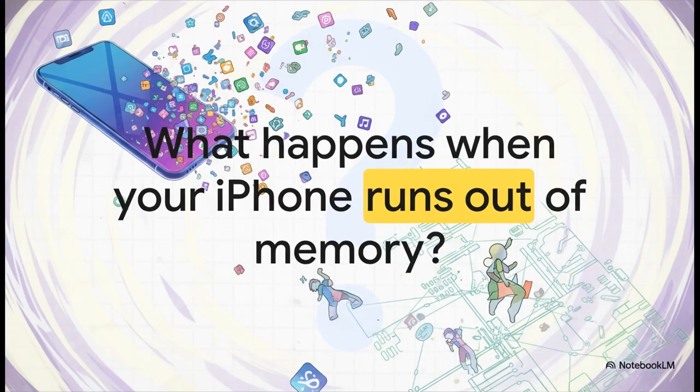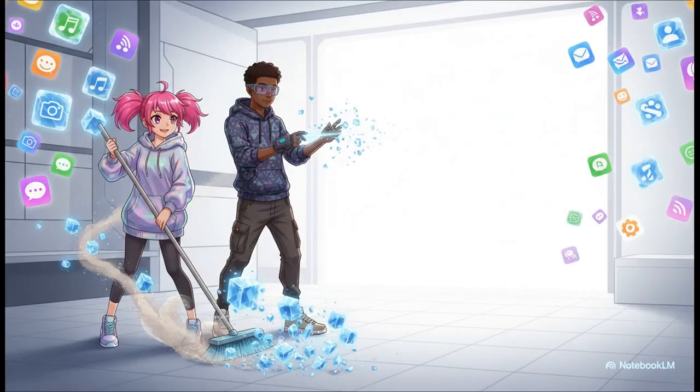But here is a situation I know we can all relate to. What happens when you have, say, 30 Safari tabs open, plus a dozen apps running in the background, and your phone starts running out of memory? It's a huge, invisible problem that the OS has to handle constantly, usually without you even noticing a hiccup. To keep your device feeling fast and to save your battery life, iOS acts as a notoriously ruthless cleaner. When memory gets scarce, the system automatically steps in. It suspends those background apps so they essentially freeze in place. It clears out cache data that just isn't actively needed right now, and it completely terminates unused processes. This invisible cleanup crew is exactly why you can have 50 apps installed and technically open, but your phone still responds instantly to your touch.